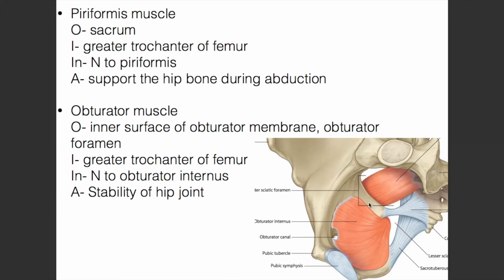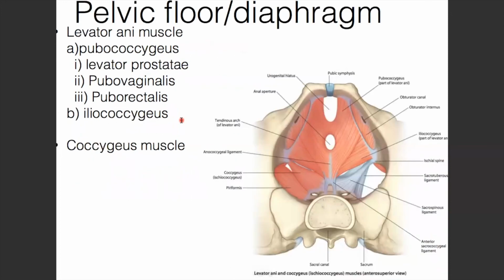This is the piriformis muscle, and this is the obturator internus muscle, and both of them are more important when it comes to them being contents of the sciatic foramen, which we'll mention again later. But the one that's actually more important here and that we're more concerned with is the pelvic floor or the pelvic diaphragm. Now, the pelvic floor and the pelvic diaphragm are important for two reasons. You're supposed to recognize the muscle. So if it was labeled to you, you're supposed to recognize it, because I think there's this model for the DR where they would just label the muscle and they'd expect you to know it. And the second thing is that you're supposed to know what their functions are.